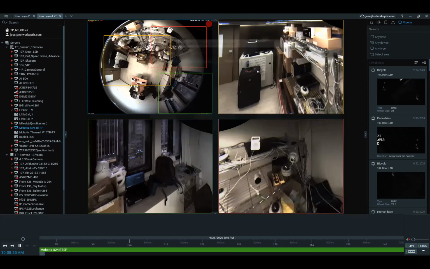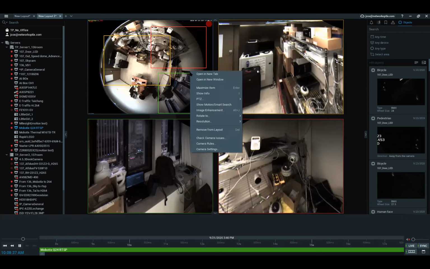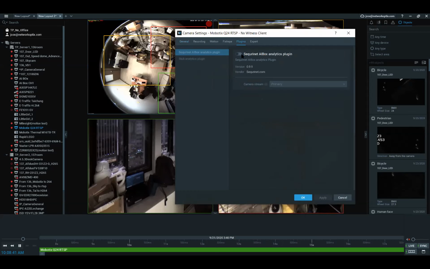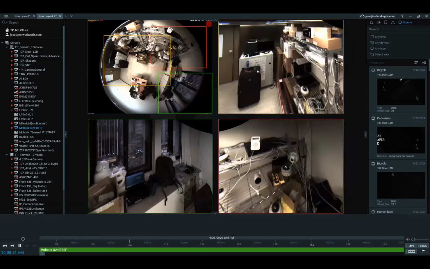Then you go to any camera, right click, go to camera settings, and under plugins you'll have the Securenet plugin, and you enable it. Once enabled, you'll get a few settings, and then it's just a case of doing the settings on the Securenet side to set up your alarms and regions. More than happy to set up a time to run over how that's done. As I said, just drop us an email.